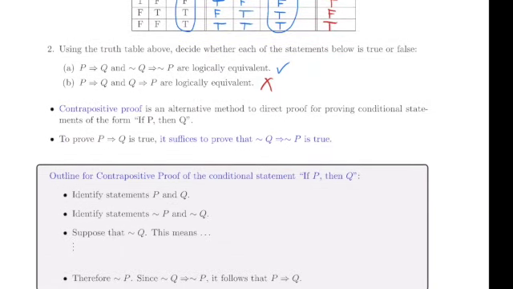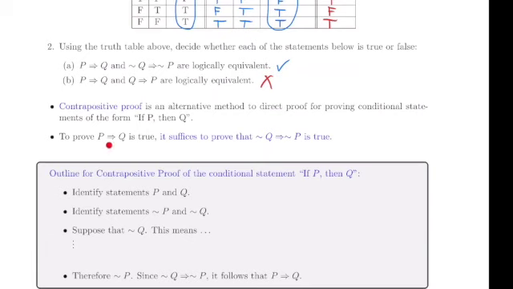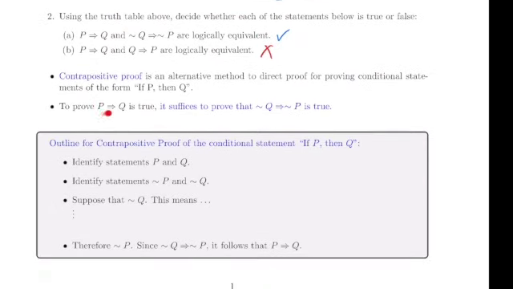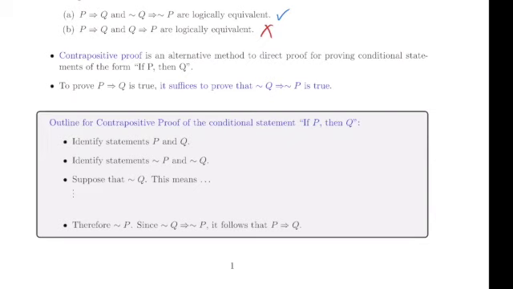Okay, so the main takeaway is that if we're comfortable finding the contrapositive of a statement, and with the fact that if P then Q is logically equivalent to its contrapositive, then to prove a conditional statement like if P then Q, we have an alternative: we can prove the contrapositive. Most of the time, direct proof is easier and a little more elegant, but there are occasions where direct proof is awkward and proof by contrapositive might be more convenient. So how it works is we basically do a direct proof on the contrapositive. We start by supposing not Q, and we want to get to the point where we can show not P is true.